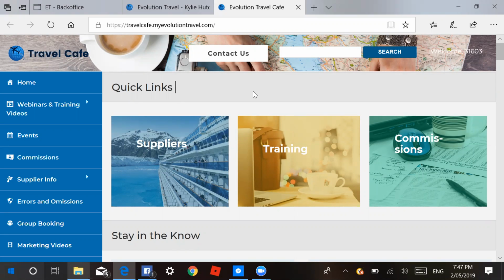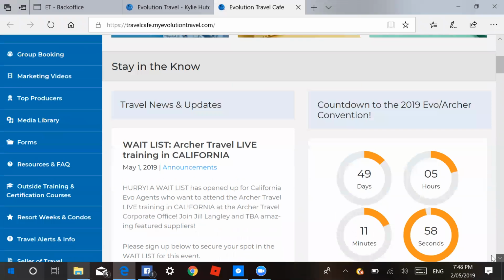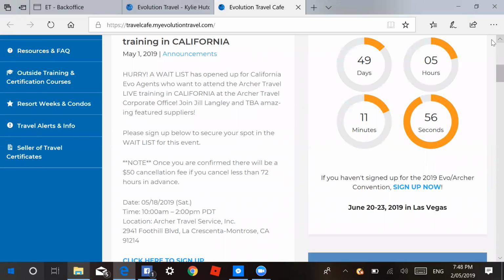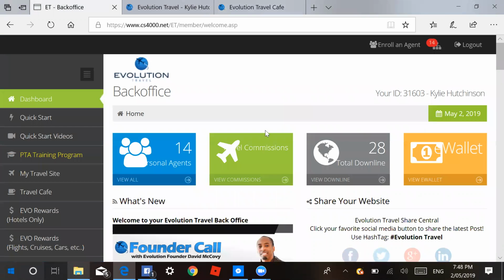now, from what I listened to with Jose on his lives, it ends up in a folder in here in your travel cafe. It could even end up in this one here and just in your back office. So either it ends up back into your Evolution Travel website, whether it be the back office or the travel cafe, and so that form will be there for your records. So you'll be able to access it.